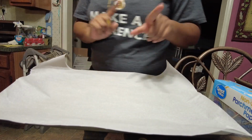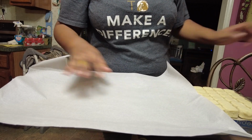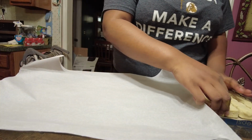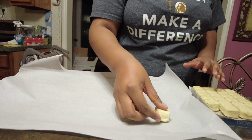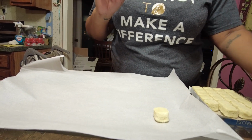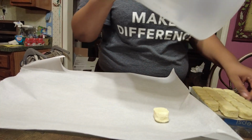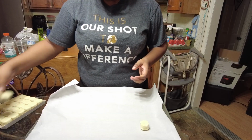I already washed my hands too, by the way. If you're wondering why I'm doing this at 12 at midnight, one is because pretty much everybody is asleep, so it's quiet. Two, I don't have to worry about any kids asking me to help. And three, I just have a really bad craving for them for whatever reason.